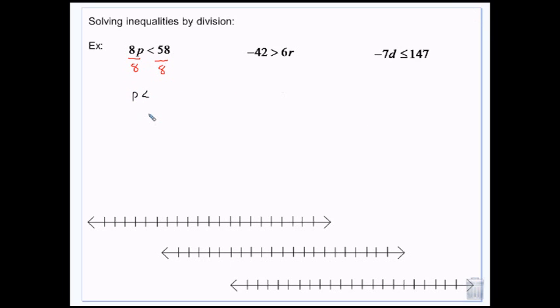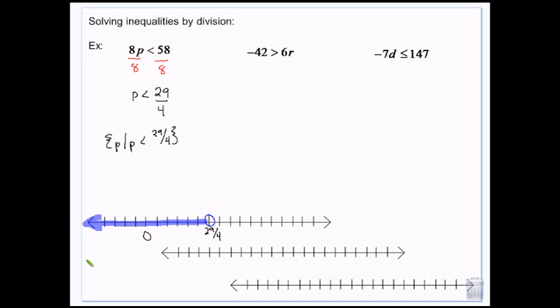8 doesn't go into 58, but 56 does. That's okay though, because this would be 29 fourths. This is a good example. I divided them both by 2. I reduced the fraction. So my set builder notation is P such that P is less than 29 fourths. And guess what I get to do? I can say this is 0, and this is 29 fourths. It's arbitrary, right? I can make these numbers anything I want them to be. And it's an open circle, and I shade less than.